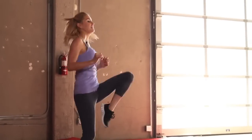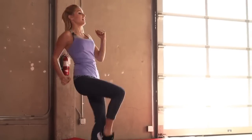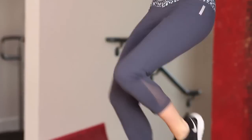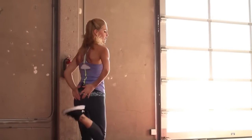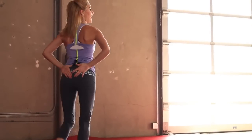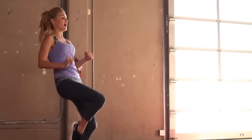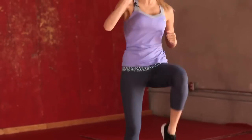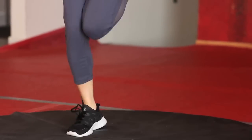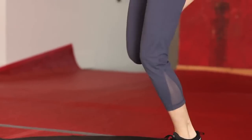We're going to do 10 seconds of high knees, then go into booty kickers and then back to high knees. Let's take it into those booty kickers — just thinking about hitting your feet with your butt. You can put your hands behind your back. High energy everybody! Let's take it back into those high knees, get nice and high. And we're going to take it back into those booty kickers. Last set of booty kickers — make sure you're breathing everybody.